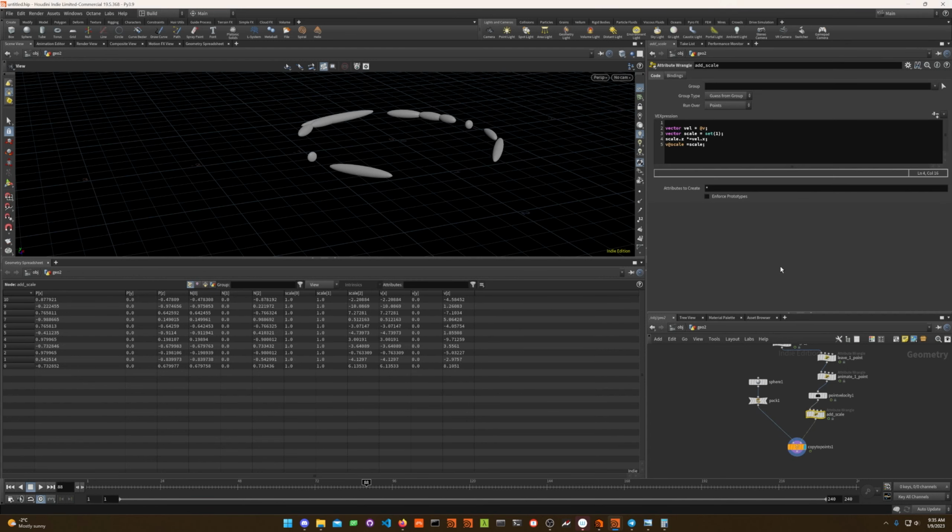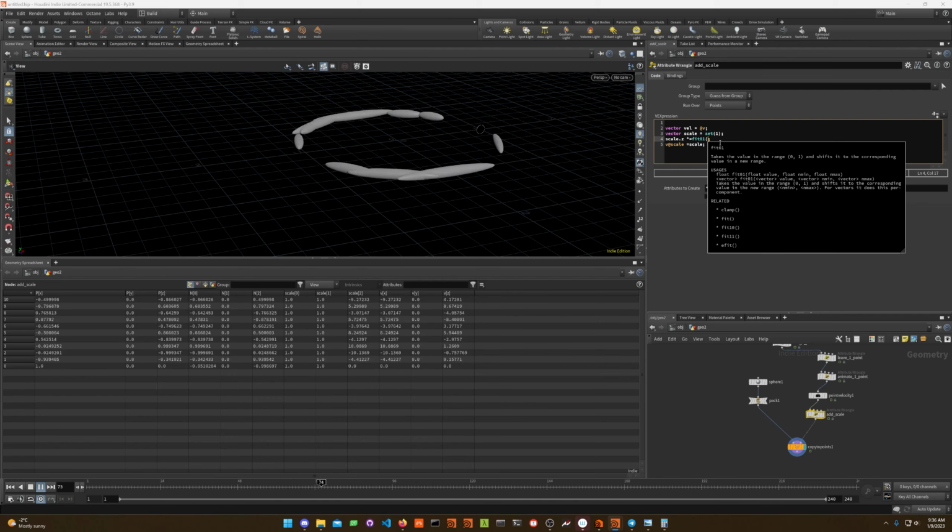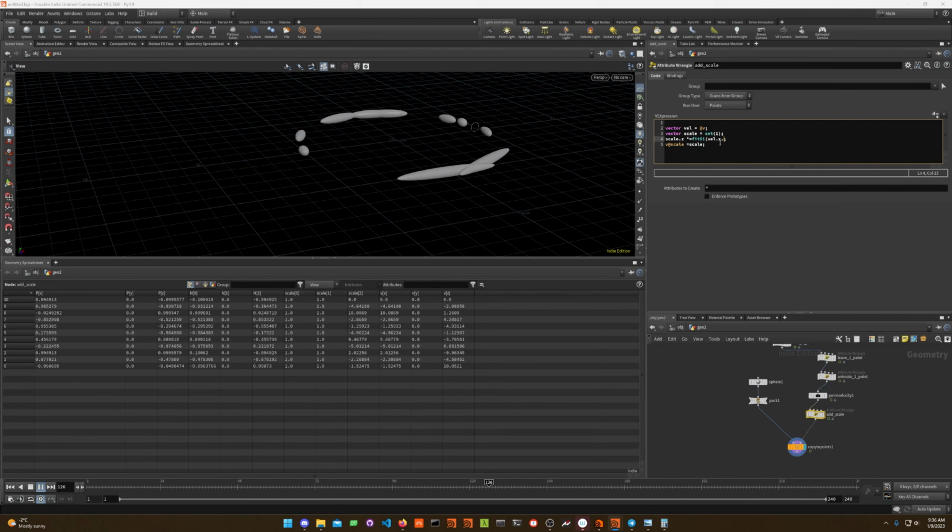There we go. So now that started to modify some things. Let's fit that within a range. Fit 0, 1, velocity.x, 1, 2.